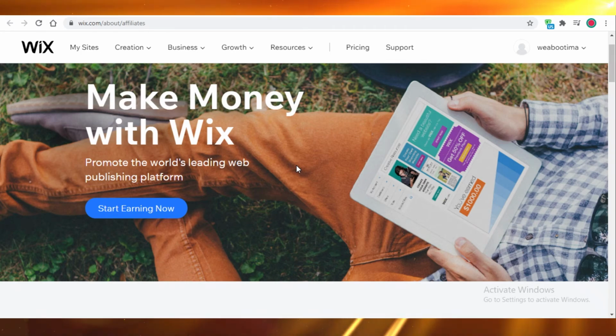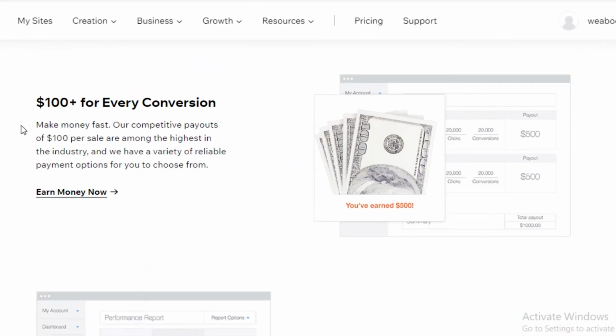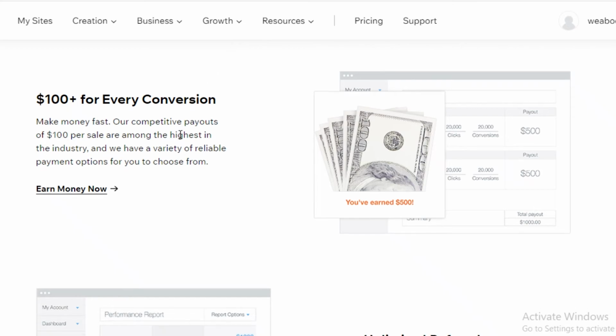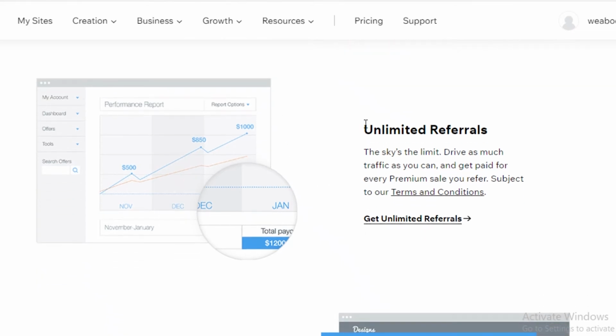However, there are certain drawbacks, including one-time payouts. So if your client is purchasing something from your affiliate link, you will only get paid for their purchase once. Even if they're spending thousands of dollars on Wix, you will only get the initial first purchase payment. The second thing is that the $300 payout is actually very high. So for every 3 premium payouts, you will actually be able to take your money out and actually use it.